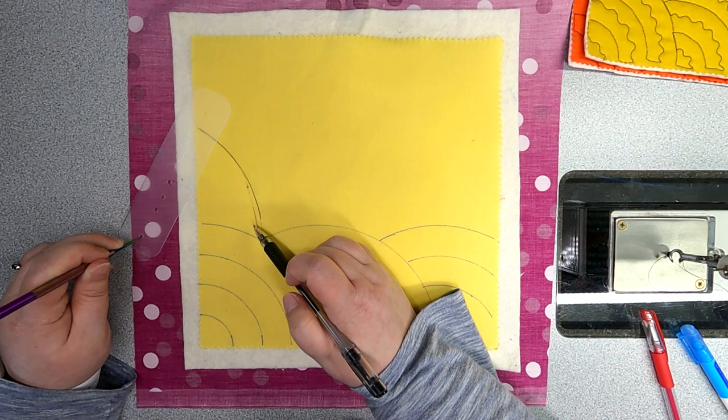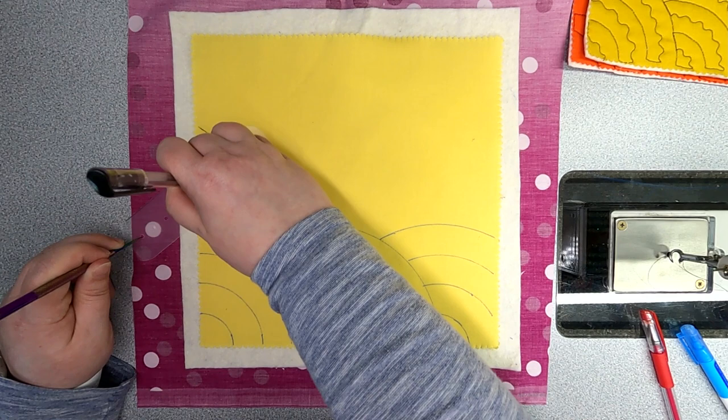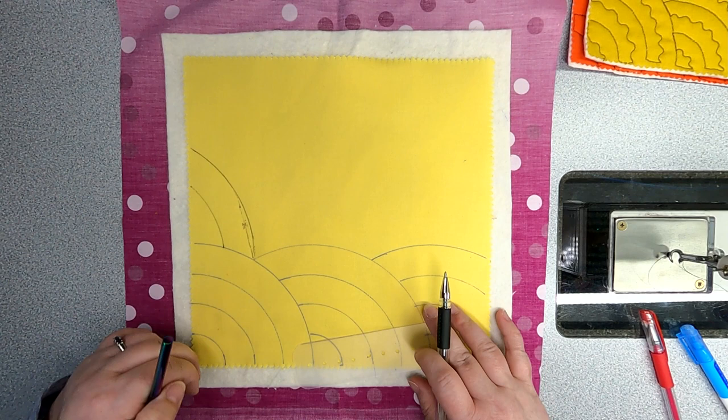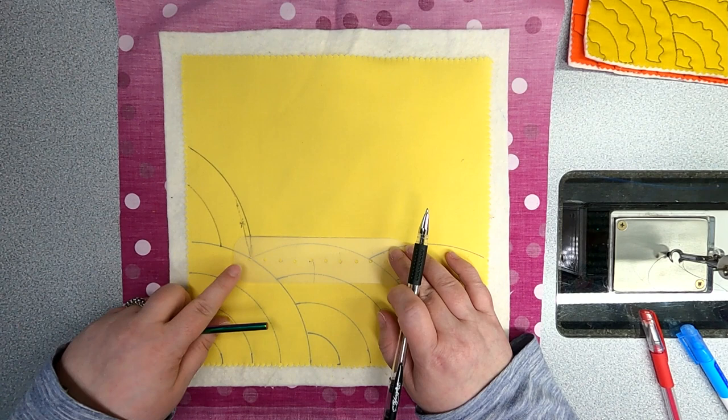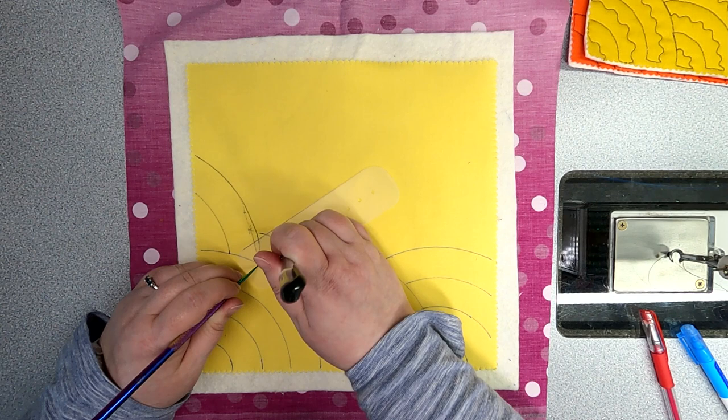So I'm going to put my stiletto out here at this pivot point and we are going to draw in the beginning of this design. I got a little wobble there where it wasn't quite going straight because the fabric was shifting. That's okay. We'll just put a little X through that and just only pay attention to the nice line. Eventually these lines will all disappear and no one will ever be the wiser.